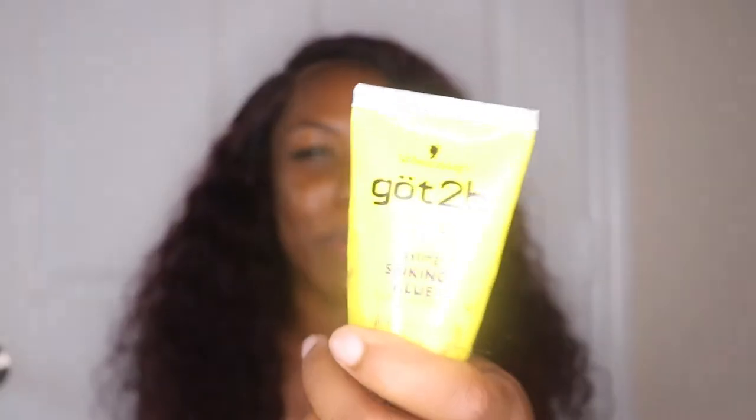All right, let's get started with the ingredients. You're gonna need some Garnier Sleek and Shine. Now we're gonna use the Got to Be Style Gel. But the thing is, I really don't like this one because it's technically glue. I like the black one because it's more of a stylish gel, and the black bottle actually works better. That's a fun fact. But I got this because the beauty supply near me surprisingly did not have it. And what beauty supply store don't have Got to Be glue? Like, I guess.